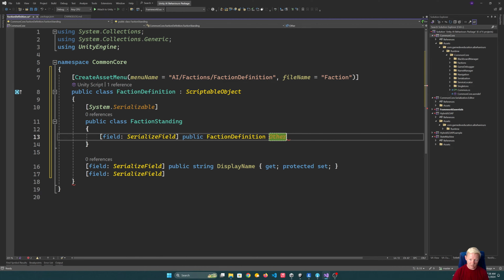Should I just call it other? No, other faction works. And our usual get and protected set.